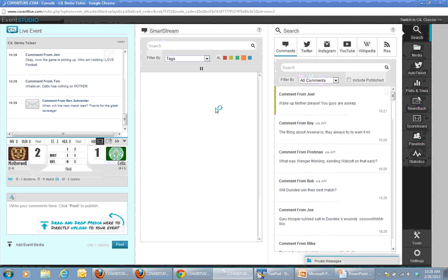So you can see that from a producer standpoint, if you're working with multiple people and you have a very active event, this is really, really useful to allowing the other people and the other contributors in the team to focus in on just the tasks that you want them to provide. Whether it's providing content, whether it's reviewing comments, or even other types of content such as Twitter, you can delegate those tasks, and they can do it very easily and focus on just this task.